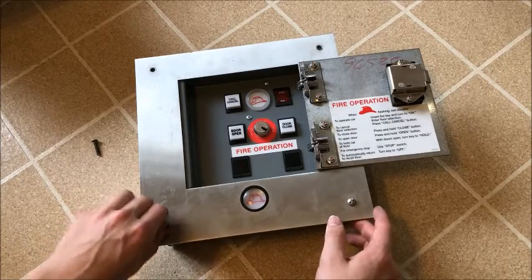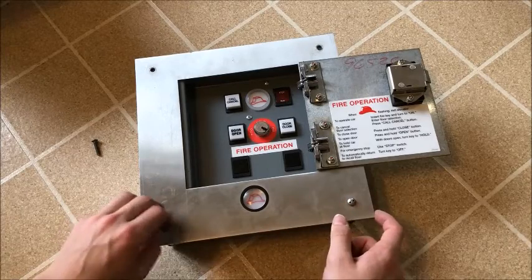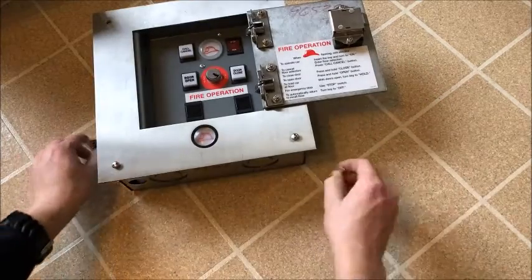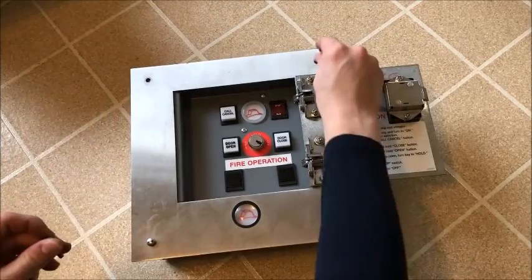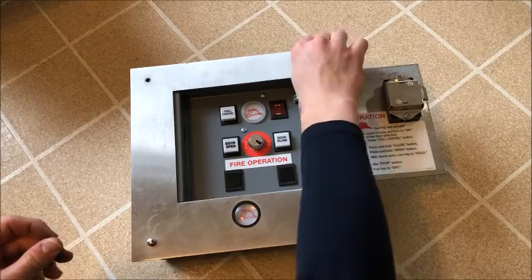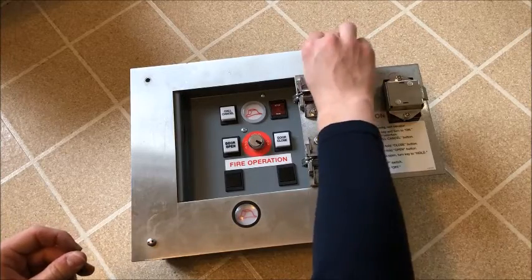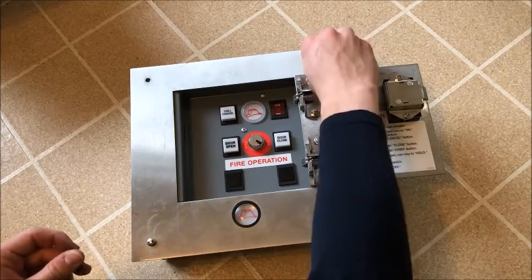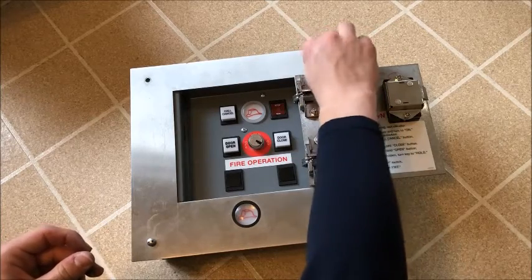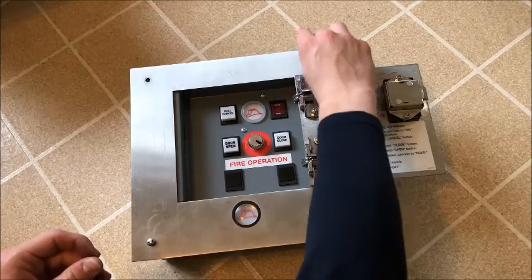This actually looks like a Schindler panel because it's got that stop run switch and the buttons look like the iconic 10s in the Marriott Marquis in New York, Times Square. Anyway, so there you guys go. You can see it's open. We're actually gonna try out the buttons real quick after I get the screws in. I haven't ever pressed them yet, so this will be the first time. I was looking at the screws and I was like, maybe I could get it open if I take out the screws. And sure enough, I was able.